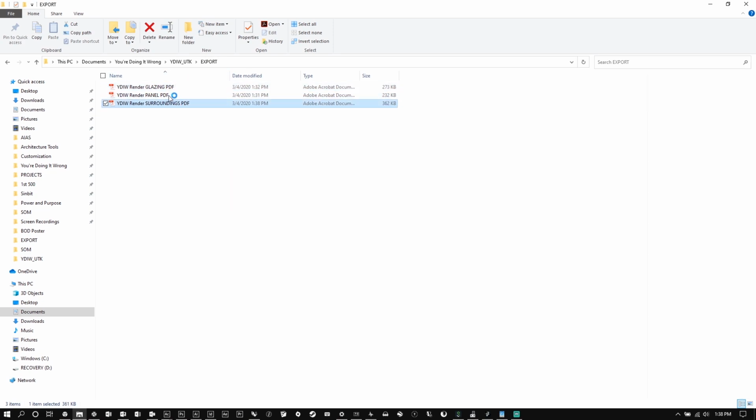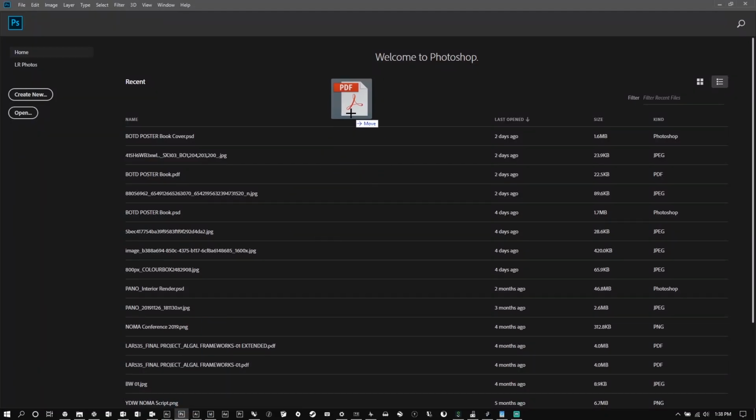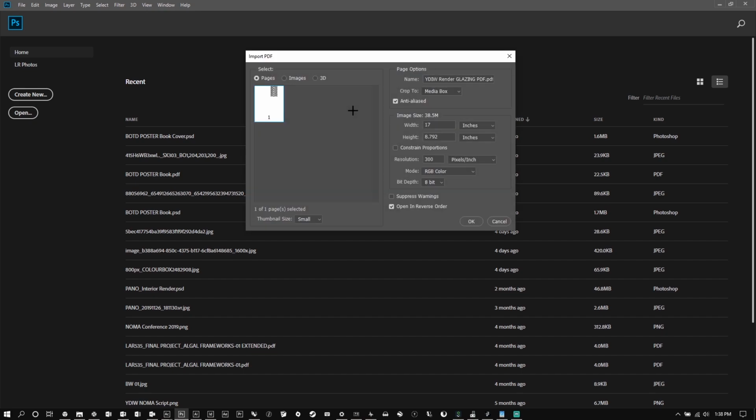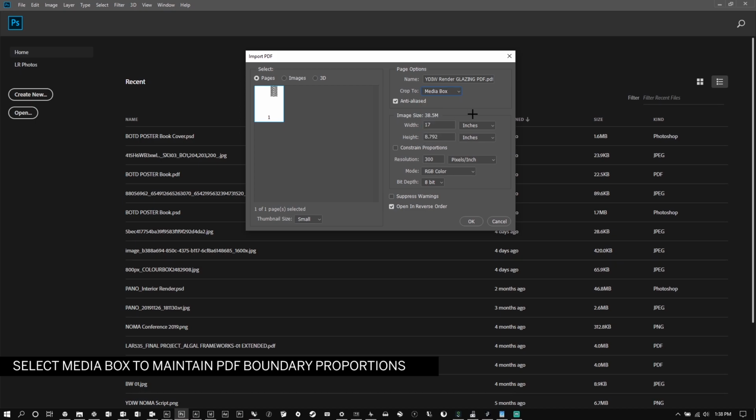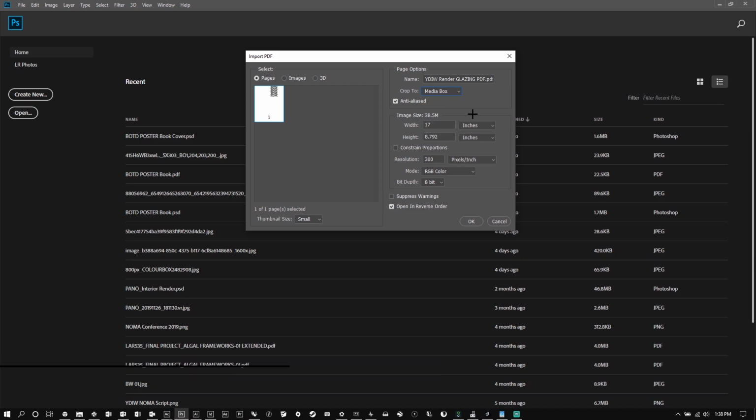Okay, so when you bring in PDFs into Photoshop, it's important that you select the right settings. So I'm going to drop this in here. Before I hit OK, I want to make sure I've got the right crop. If this is set at the default, which is usually bounding box, the actual canvas will be as small as the actual vector sizes are, and I will lose the rectangular information from Illustrator, and I'll have to then place it if I bring it back in. So I'm actually going to use Media Box, which will maintain the aspect ratio of the image that you bring in. So that's super handy, saves you a ton of time right there.